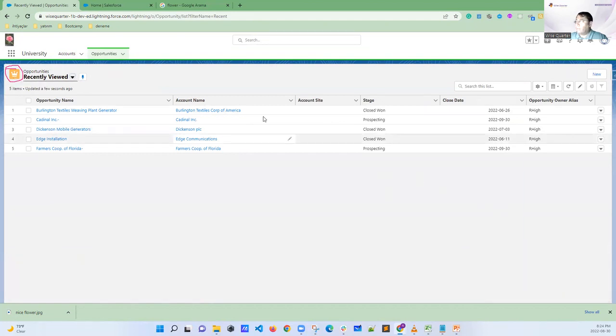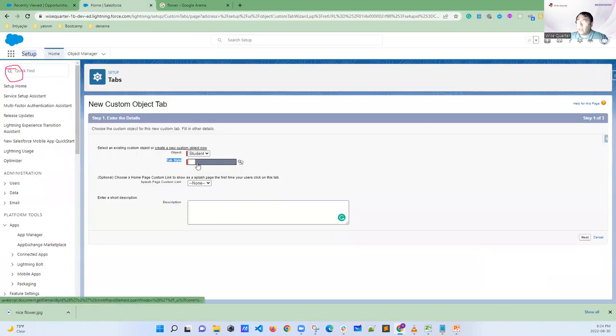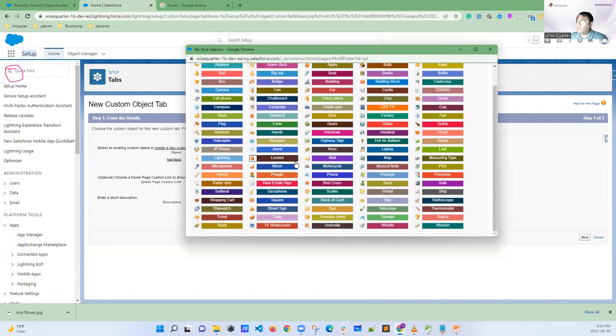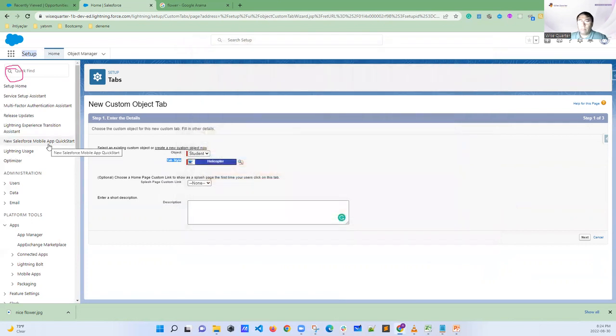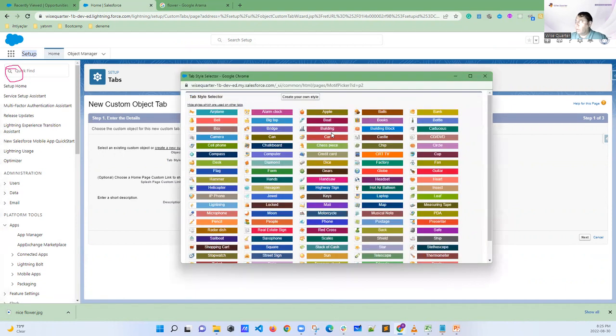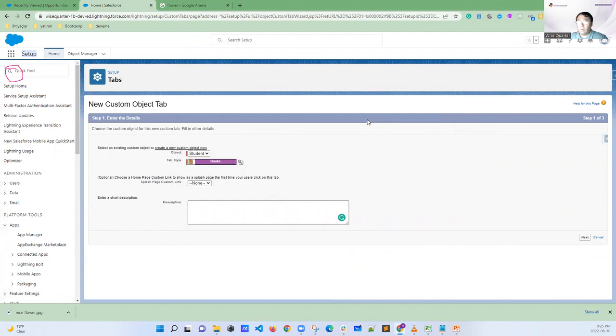And it's asking me, do you want any style? Yes, I want. Please click this lookup window. Here it is. These are the types. Whichever you want, you can select. I want to select helicopter. Whatever you want, it's all up to you. Now, I selected this one. If you want, you can change it. Let me change it, or book. It will be nice because it's related to student, right? Okay.